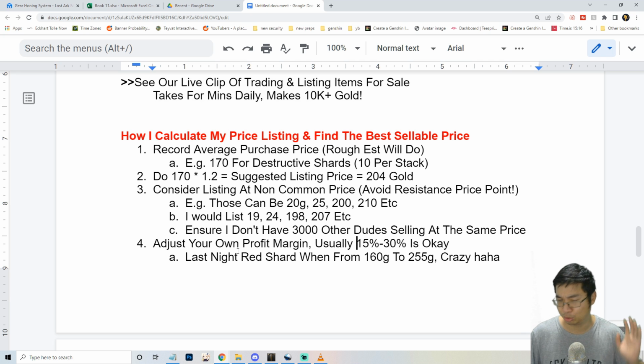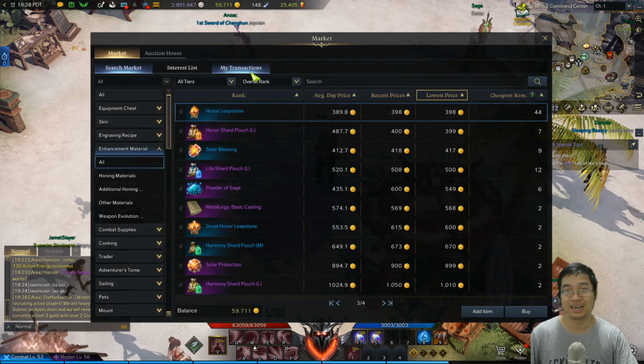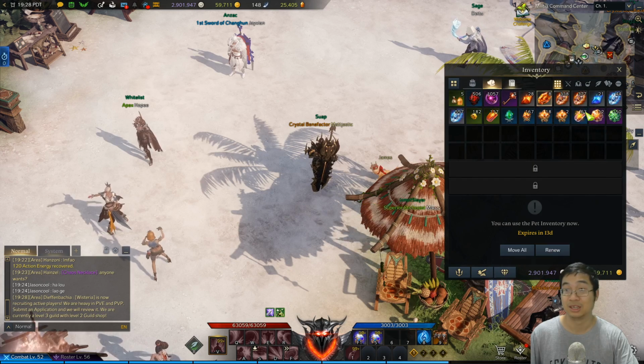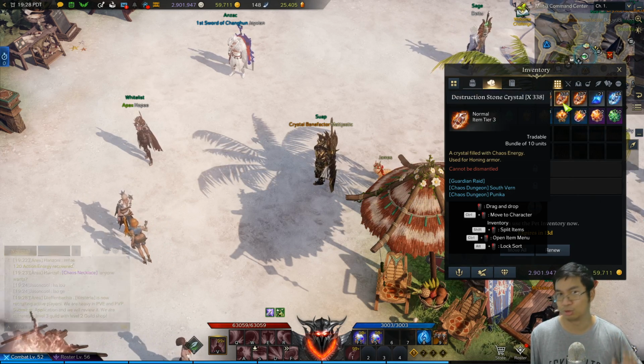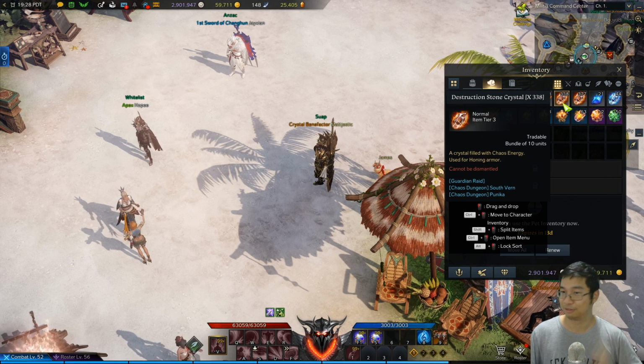And as you do this more often, what you realize is some items like the red shard, the destruction shard I was talking about, I bought them at about 160, 162 gold. The next day they went up to 255 gold. So you can easily make over 50% profit just doing this. Sometimes once you observe this, you can be willing to go for more gold. And this is why I haven't listed any of my destruction stones. I actually kept about 300 of those. I will be listing those when the price goes up in order to make more profit.